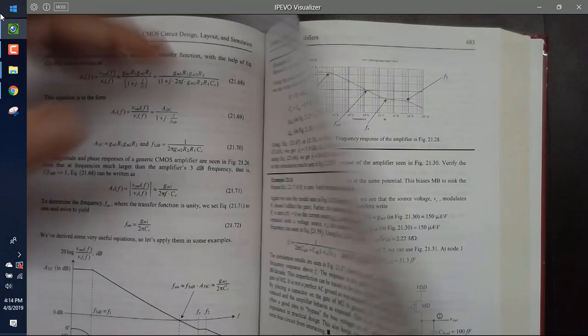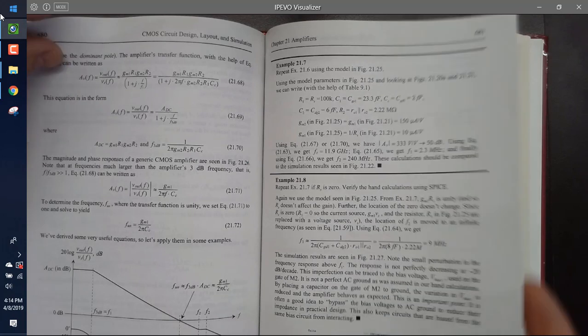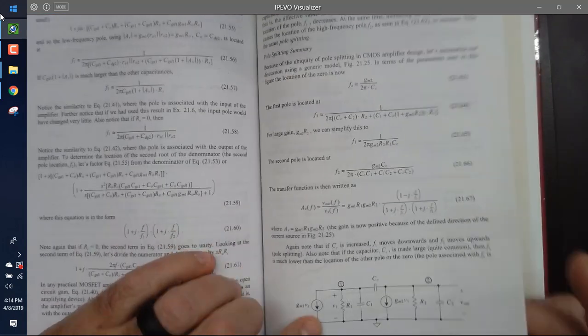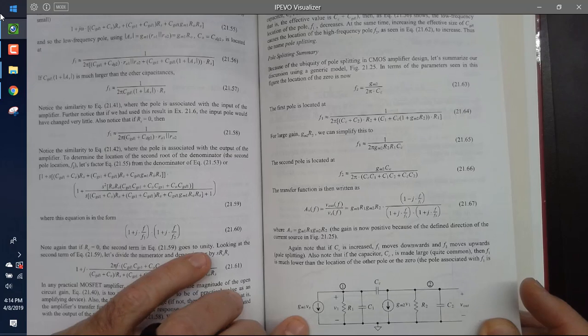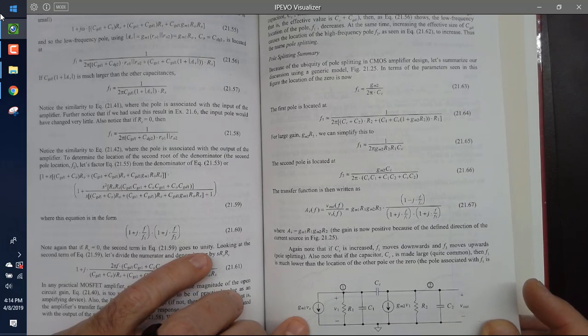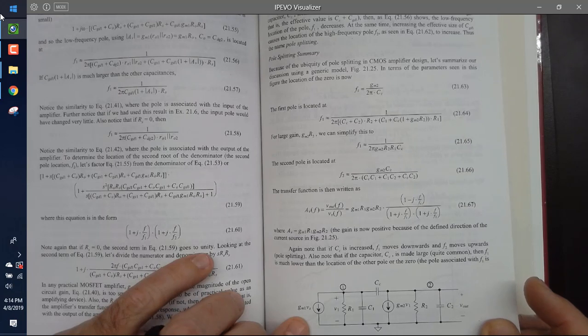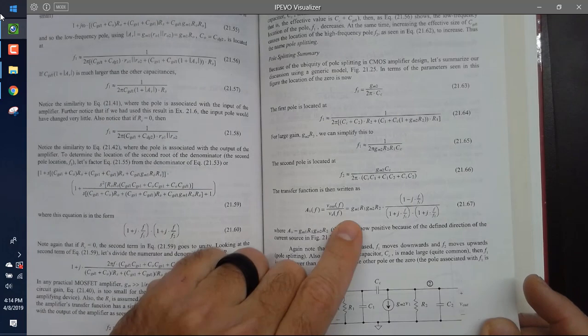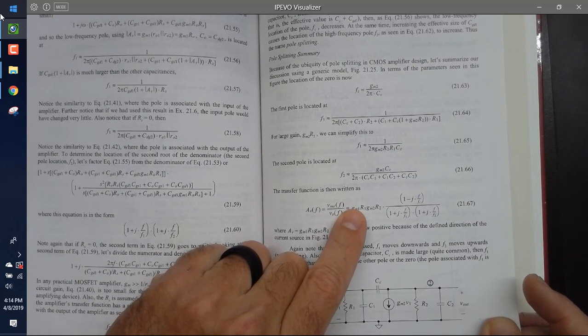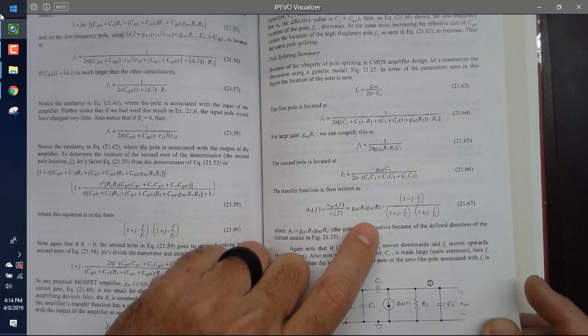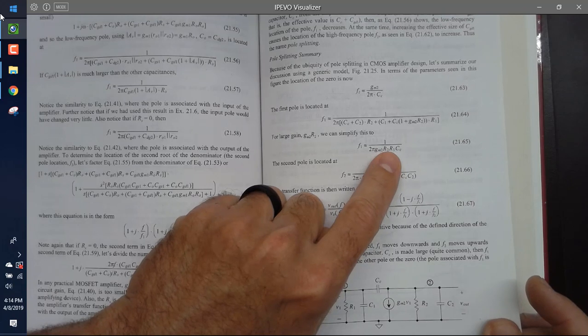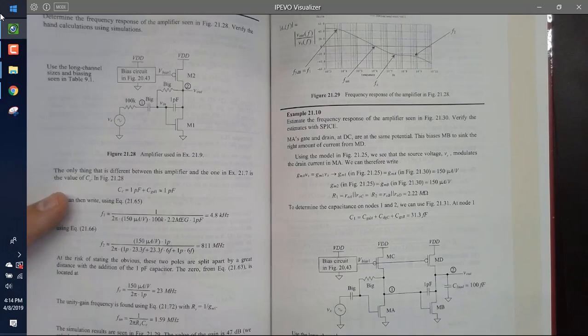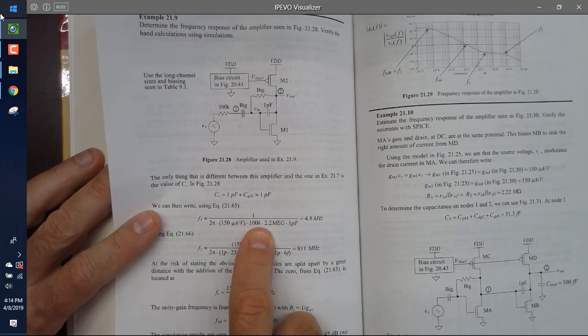Okay, I got a question. Let's go back to the pole splitting summary, and then I'll come back to one of these examples. You see the GM1 here? Which equation uses GM1? Well, wait a sec. The gain does, right? So for the overall gain, what about R1? Which one's using R1? Right there. So if I go back and I look and I say, what is R1? You see your 100K there.